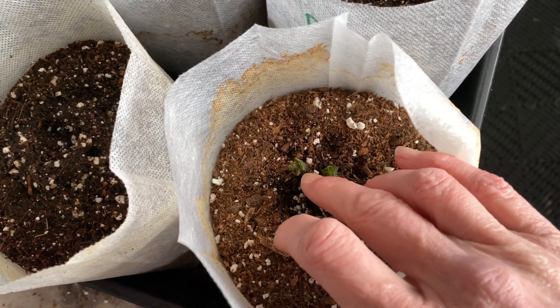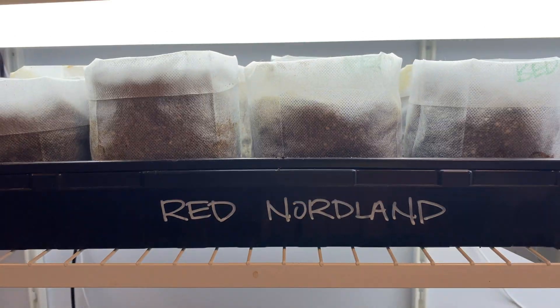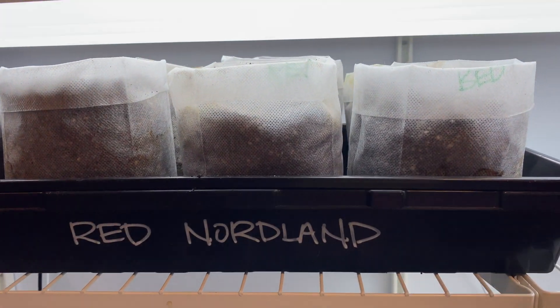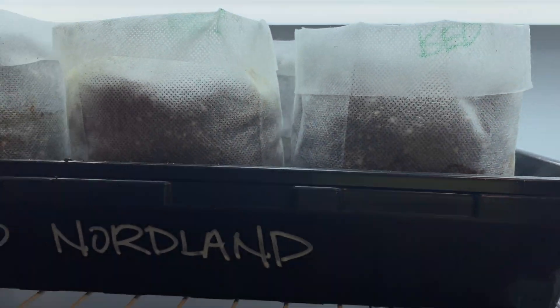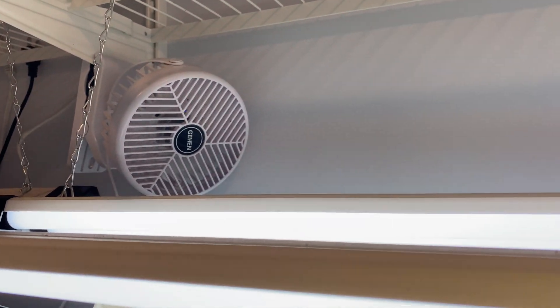I made a point of leaving extra space at the top of the bag because as potatoes grow, the conventional approach is to continuously bury them and add more soil on the stem. As these sprouts emerge inside the bags I can easily add a little more potting soil until the bag is eventually completely full. For now I just roll down the tops of the bags so the soil is roughly flush with the top, and hung my grow lights directly above that surface so the emerging sprouts get really good bright light. They're sitting on my growing shelf inside for a couple of weeks until sprouts emerge, at which point I'll move the lights up, add more soil to keep covering the stems, and eventually they'll come out to the greenhouse to continue growing.